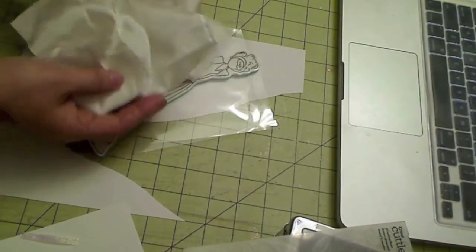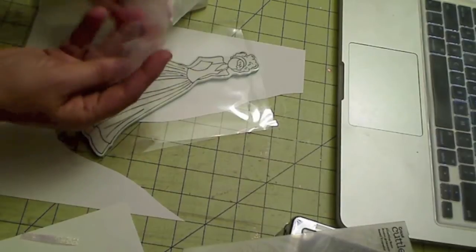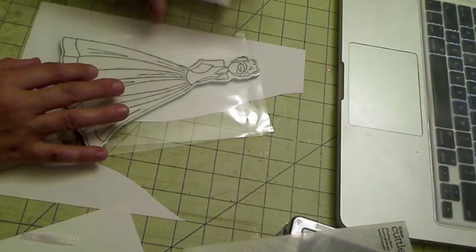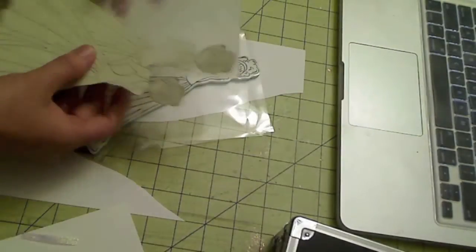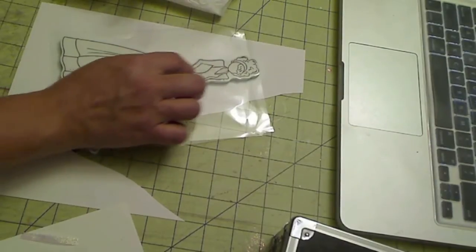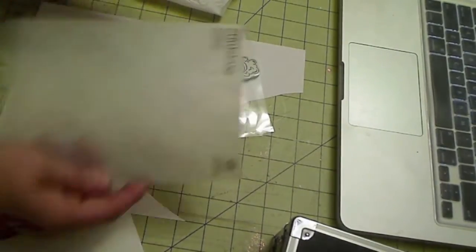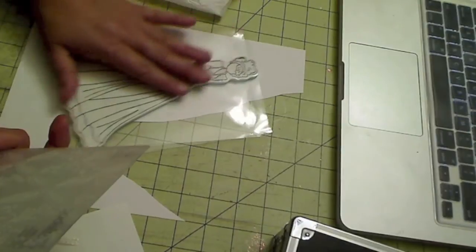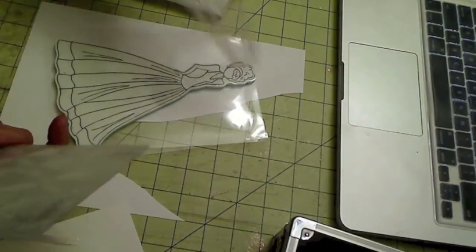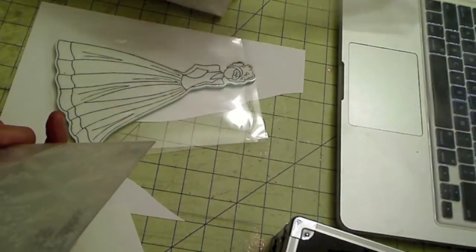I'm going to use fabric for her dress. I'm going to use tulle for her veil, and I want to create like a wedding dress. I also want to use some embossing folders, so I want the bodice of the dress to be embossed, and then this part of the dress is going to be the fabric, and then a veil in the back will be her wedding veil.